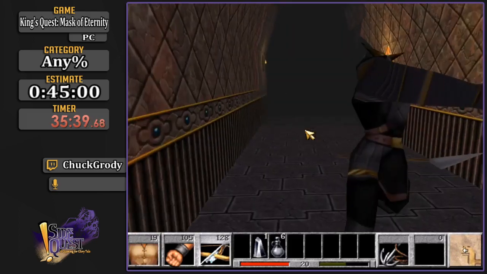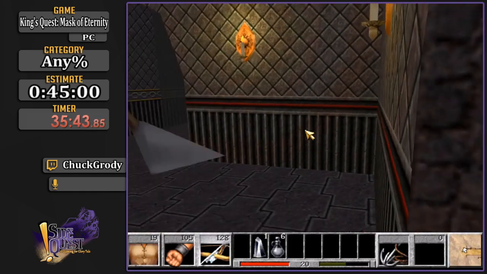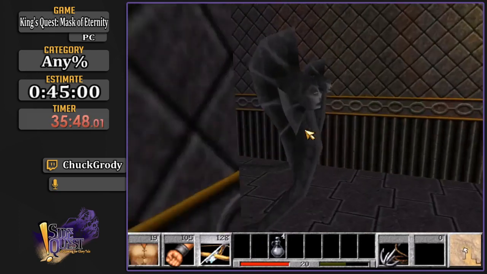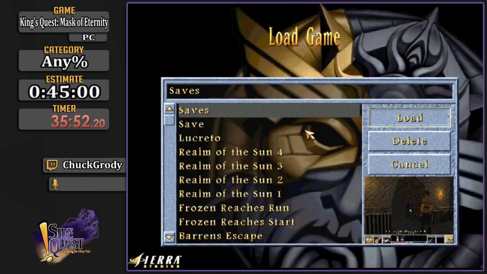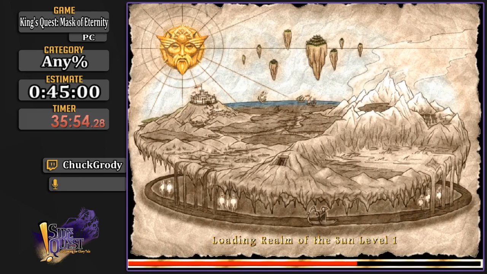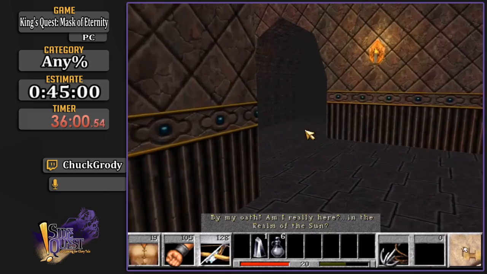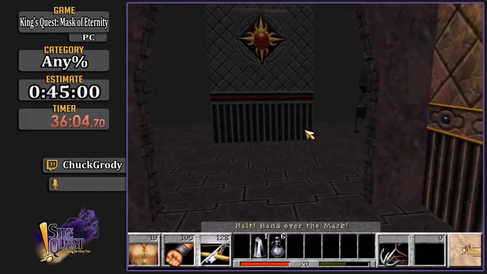Realm of the Sun is a big gauntlet of just avoiding enemies. And I saved it there for a good reason. Backflips. And that's why. I kind of have to do this perfectly, and there's still RNG. Those Medusas that look like snakes, they're very scary. So, yeah.